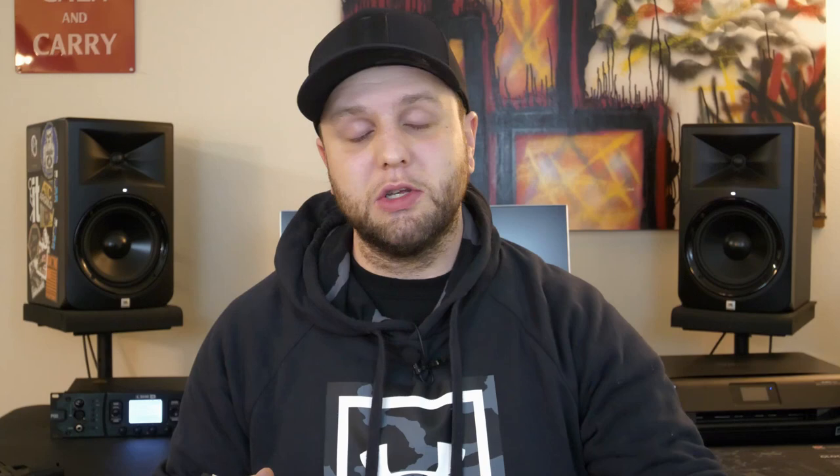Now when companies drop new firearms on the market, it's usually a little hard finding a new holster for it, unless you know some people. A good friend of mine, FS Tactical — which stands for Front Sight Tactical — is based out of Alabama and does all sorts of custom Kydex work. He's making awesome holsters, Kydex wallets, accessories — whatever you guys want. If he's got the means to make it, he'll do it for you. This guy's customer service is unbelievable — he just wants to see you guys happy.